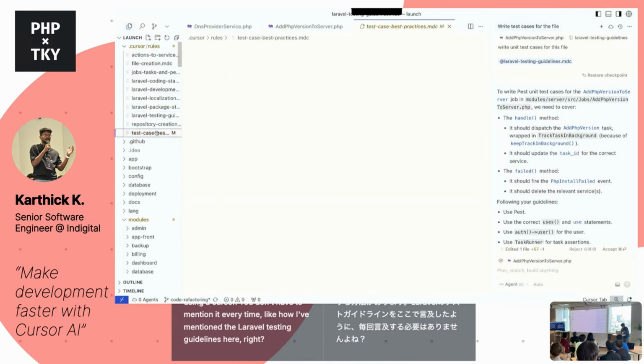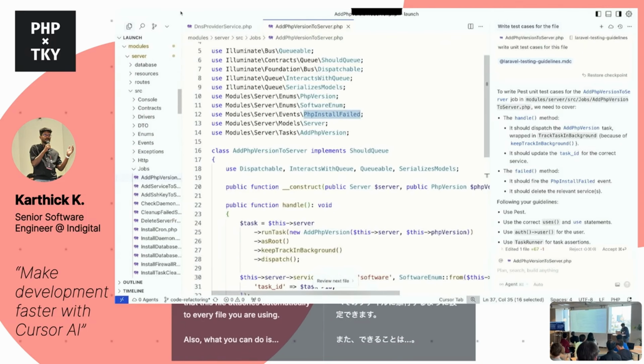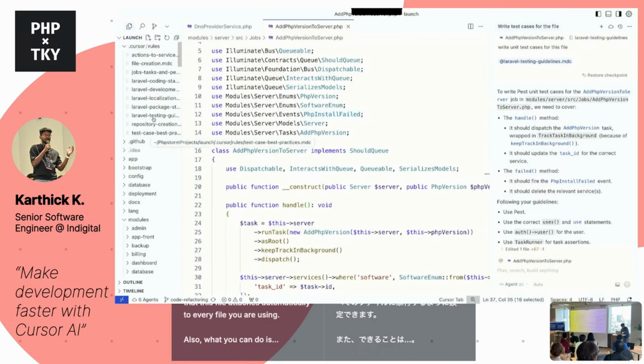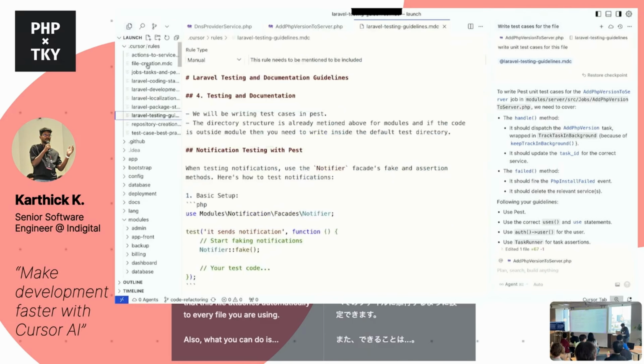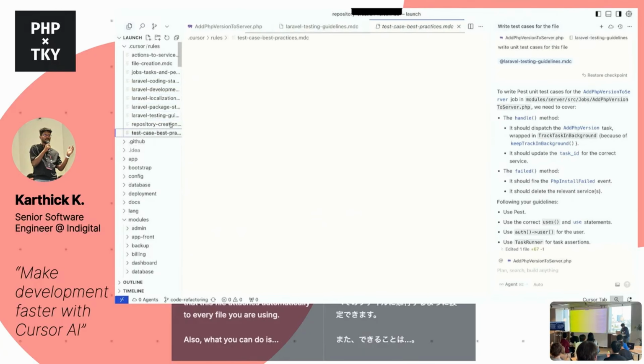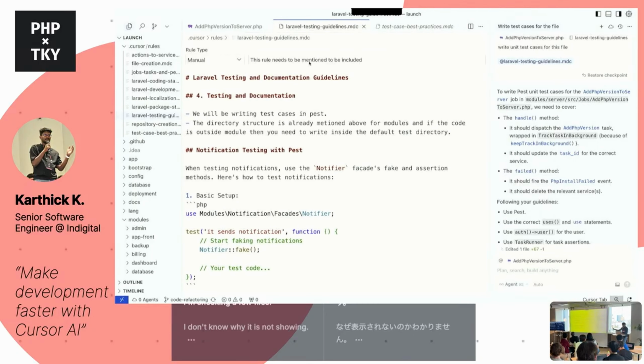Also, what you can do is, one sec. I'm checking a few files. I don't know why it is not showing. Okay, so you can actually attach specific files to a specific directory also in Cursor. So it is not like this particular file is getting attached to every part of your project. So it will not get disturbed. For a particular folder where you are going to write test cases, maybe you can put test.php at the end, and based on that file, you can write test cases.